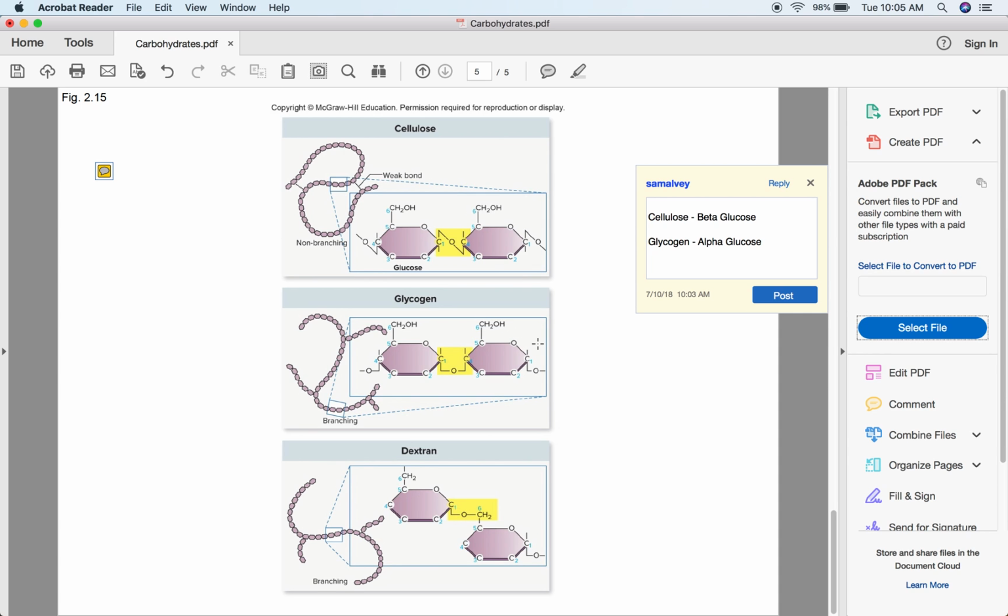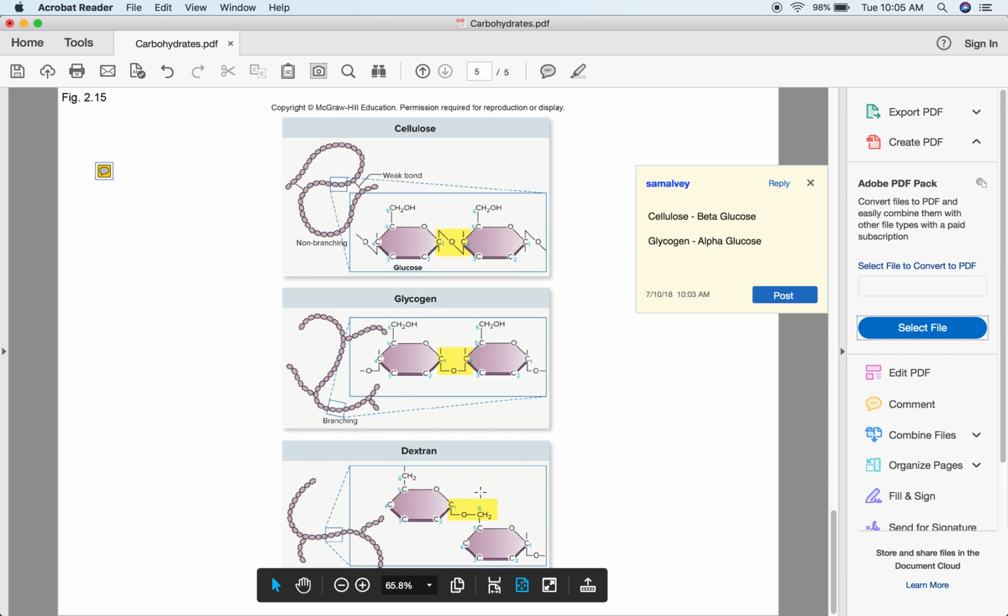Now, glycogen and dextran, which is basically starch down here at the bottom, I'll show you in a second, they are alpha bonded. So that is alpha glucose to make it. And so glycogen, if you were going to go, say, run 6 miles or something, your body would start to mobilize glycogen as glucose, transform the energy in the glucose into bonds in ATP, and you can use that to make your muscles contract and so on. So glycogen then is an energy storage molecule because it's alpha linked.